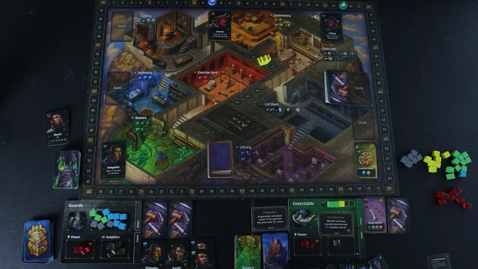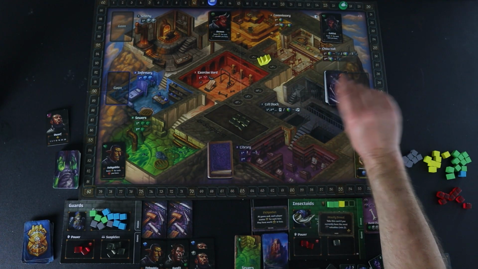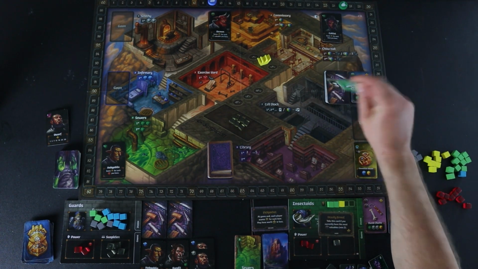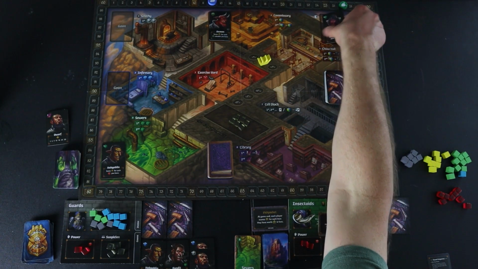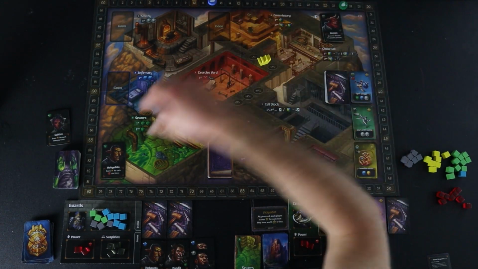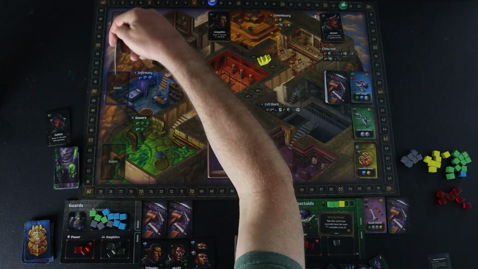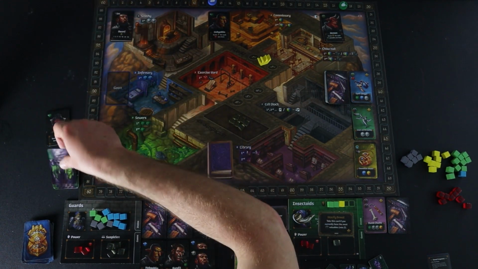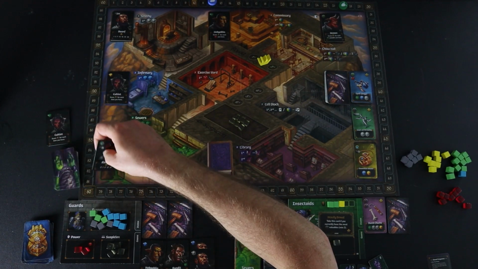We don't have a raid to do because there's plenty of cubes in the supply over here. So we'll fill the item deck back up. And this goon will go away. This demon will move. This hobgoblin will move. We'll fill back up. Another dwarf. A cultist. And a rat man.